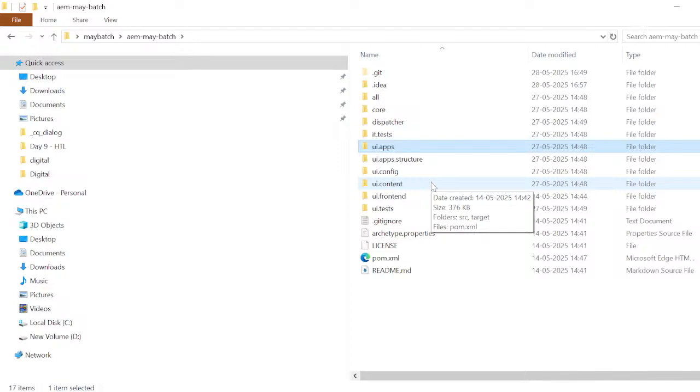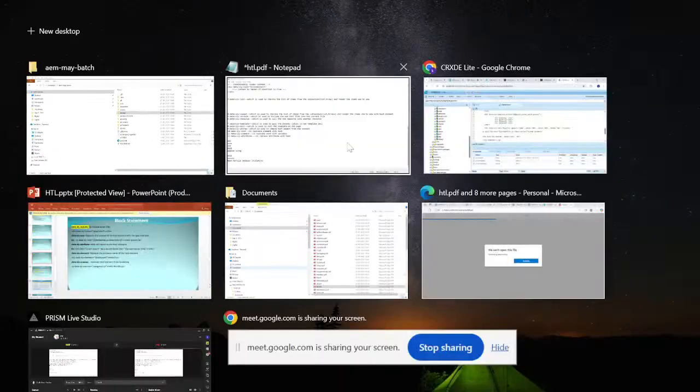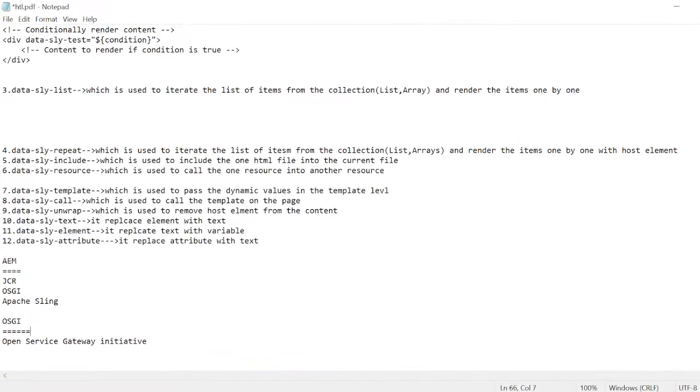They can do parallel development, parallel implementation, and parallel deployment as well. So that is the advantage with OSGi. In OSGi, we can divide the entire project into multiple modules, and with the help of multiple modules, we can do parallel development and parallel deployment.